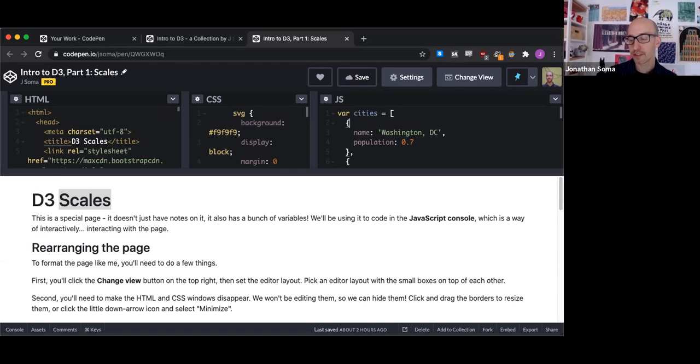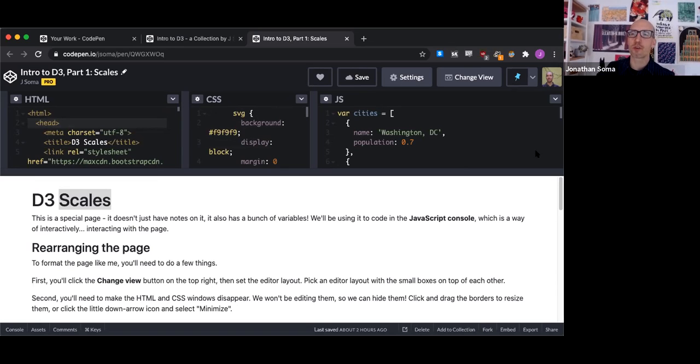So what we're doing is we're using the programming language JavaScript in order to use a library, code other people wrote, called D3, in order to put charts and graphs and stuff on the page. The page itself being made out of HTML, and then CSS is the styles of it.